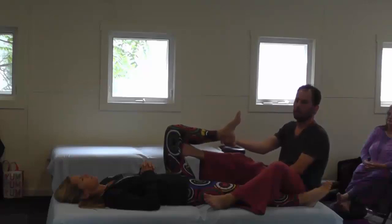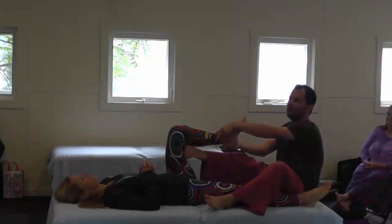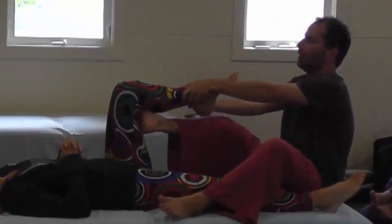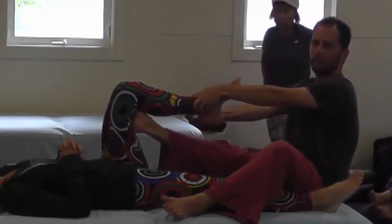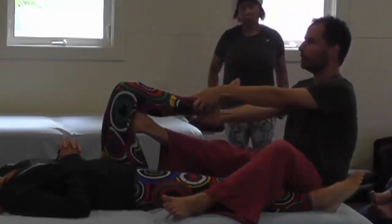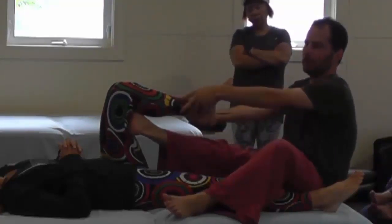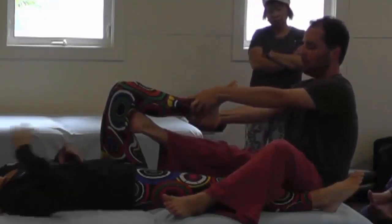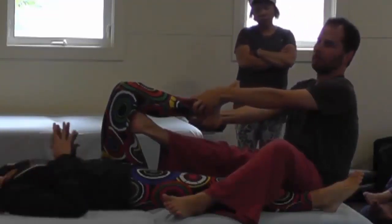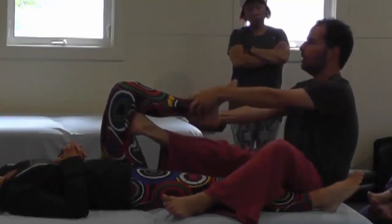And then from here, you're going to raise the leg up and place your foot right behind the knee. One hand is going to hold the heel. One hand makes a peace sign above the ankle. The reason we do that is, you never know, lots of people have really loose ligaments in their ankles, so we don't want to overstretch. Your arms should be straight. You're not always going to have your legs straight, depending if you're pretty tall. But your arms can always be straight. So you just work with gravity to lean back, release, and repeat.